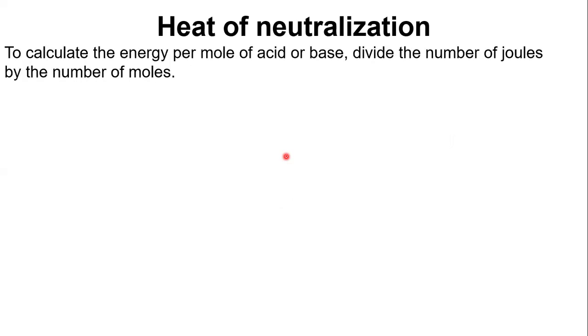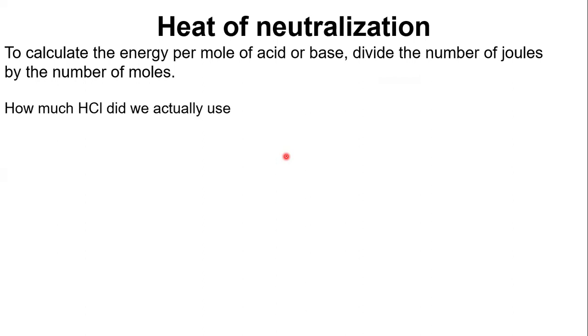Now, in order to calculate our enthalpy change, we have to divide by the number of moles. Mind you, per theory, when a strong acid and a strong base react, we get a constant value around negative 57.3. So if you do this calculation between a strong acid and a strong base, and you get something which is not close to 57.3, you are wrong. It's not negotiable. You have to get something around 57.3 kilojoule per mole. If you get something too high or too low, you are wrong, because this is a fact. So that's an easy trick for you to know whether you actually did the right thing. We use it to check whether this calculation is correct.